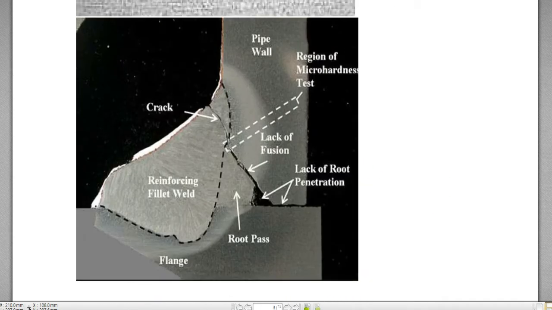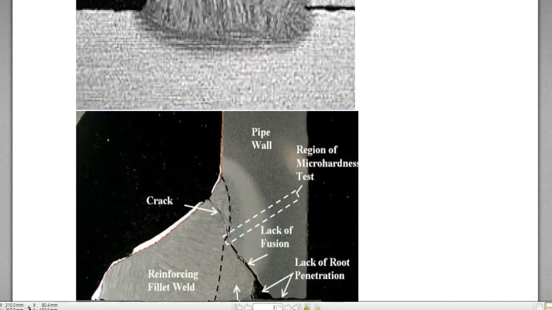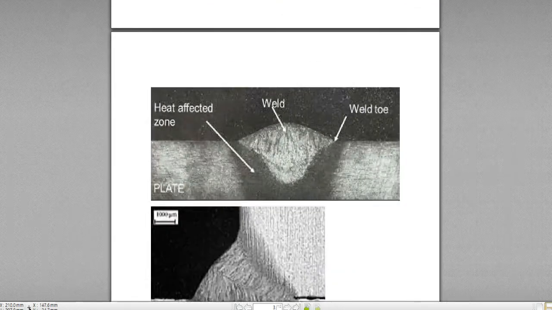I'm going to show you the concept of fillet weld and groove weld, which is toe, weld metal, and base metal. This edge is here, the end point of the weld metal. This is weld. The end point and edge point of the weld metal is called the weld toe. And here the same thing applies: weld toe and weld metal.